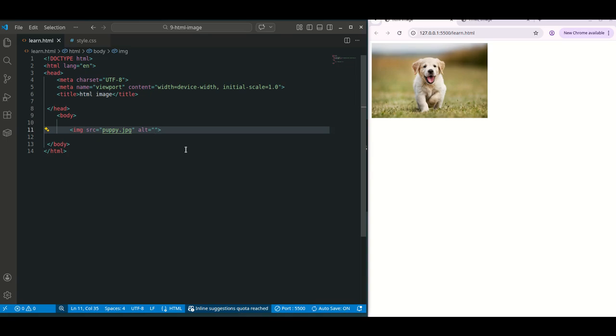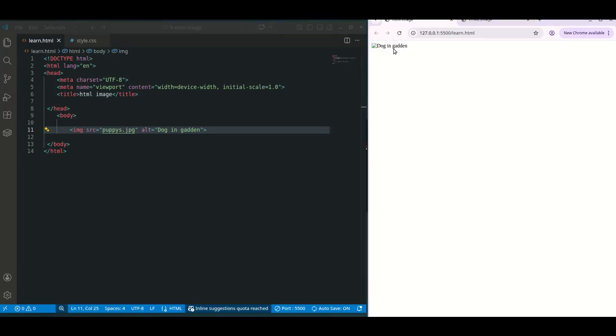Here we give it just a word, a name, or the meaning, dog, maybe dog in garden. Then let's make a little mistake, and you can see that after the image puppy fails to load, you can see what it is.